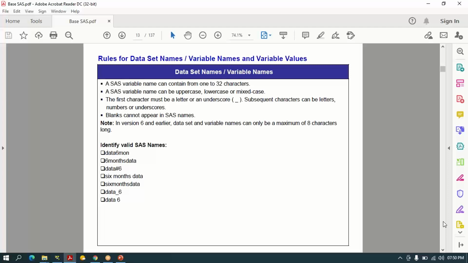The fifth one is valid. The sixth one is valid, and this last one is also invalid because it has a space.